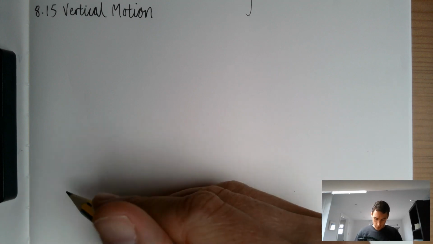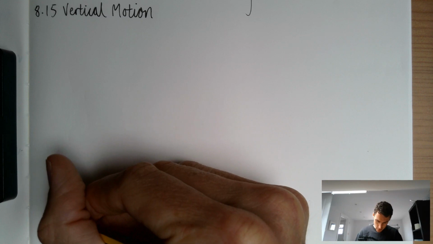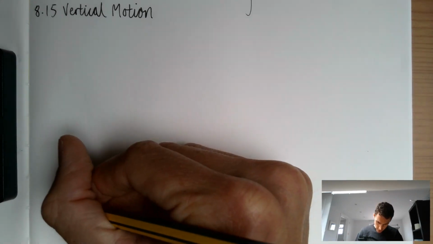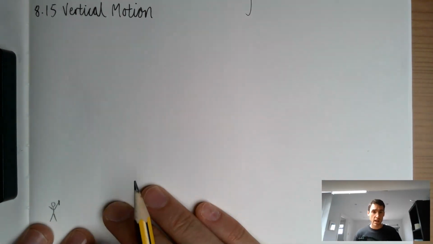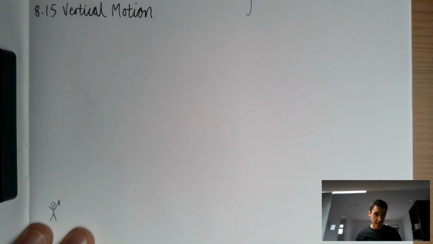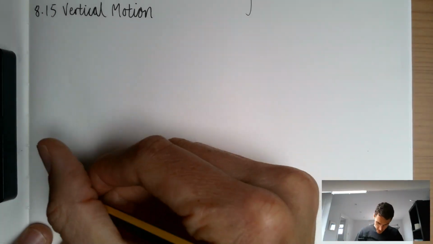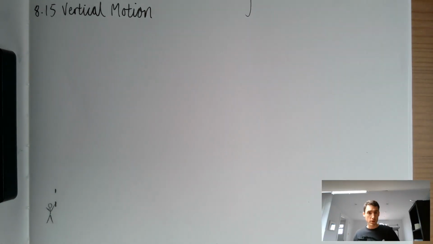So the example that we're going to model is a person, for whatever reason, firing a bullet from a gun. So what we want to do is consider the forces acting on this bullet and the direction of velocity and acceleration of this bullet at various points. So let's start with the bullet just here, just after it's been fired out of the gun.